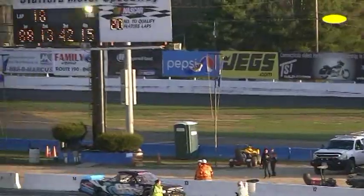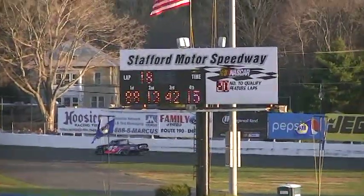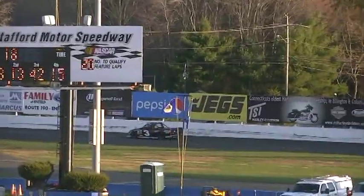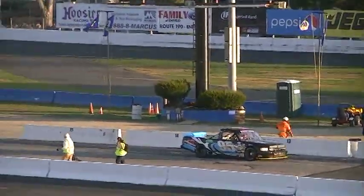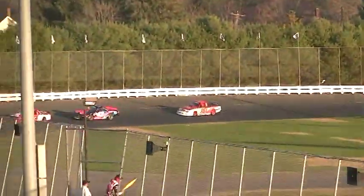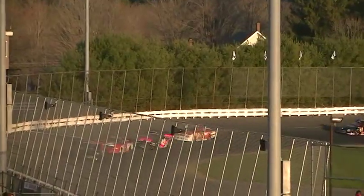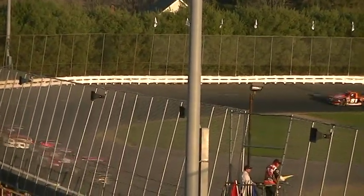Yeah, that's right. What do you think? Green, white, checkered? Sounds good to me. Boy, I'll tell you, the 13 truck starting on the outside of the 88, it's going to be a big restart for Roger Turbush. And I'll tell you, that kid, it's hard to get his feathers riled, but you got Teddy starting alongside of you. That's not an easy task. And then you got the 42. He's very competitive as well. He goes to the inside of row number 2 on this restart.